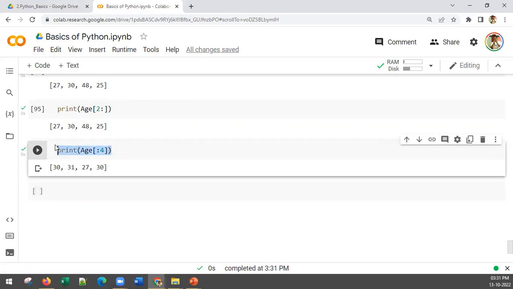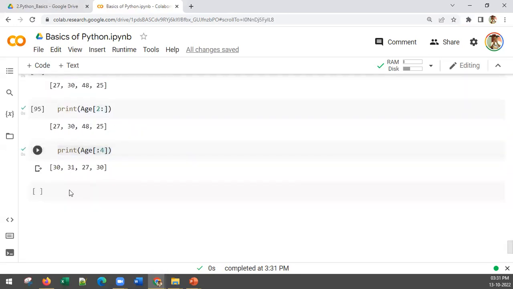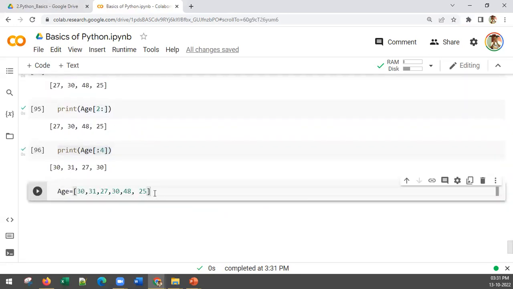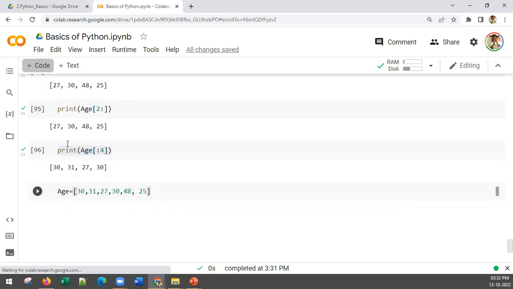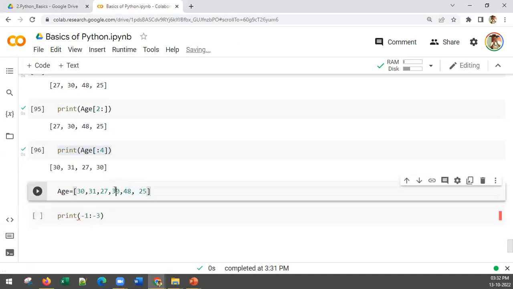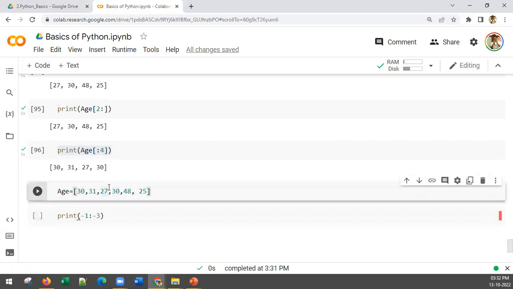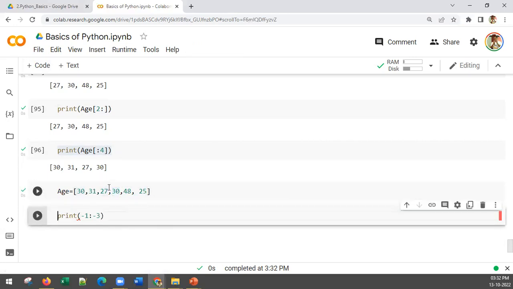What if you put the negative index? Negative will become a little interesting, isn't it? When you try to print this, this is -1, -2, -3. So if I put negative indexes, -1 to -3, that means -1, -2, -3. If I give it like this, what will be the output? Let us see.